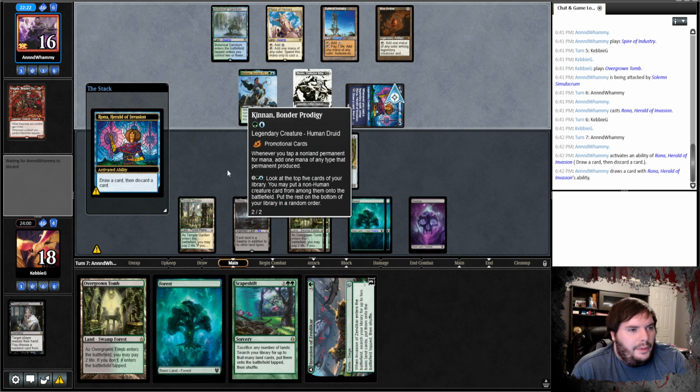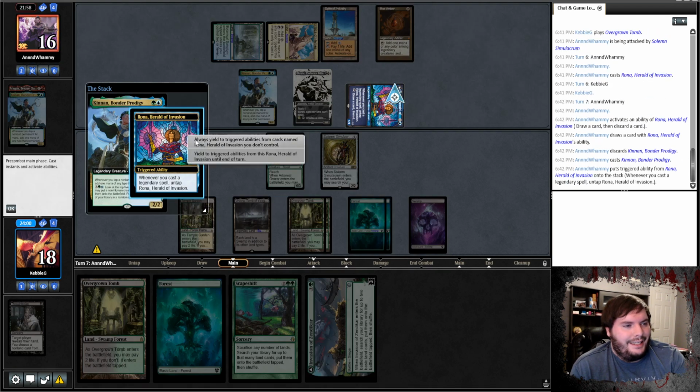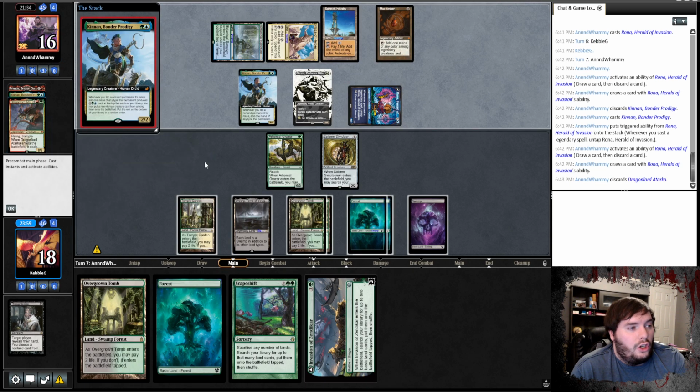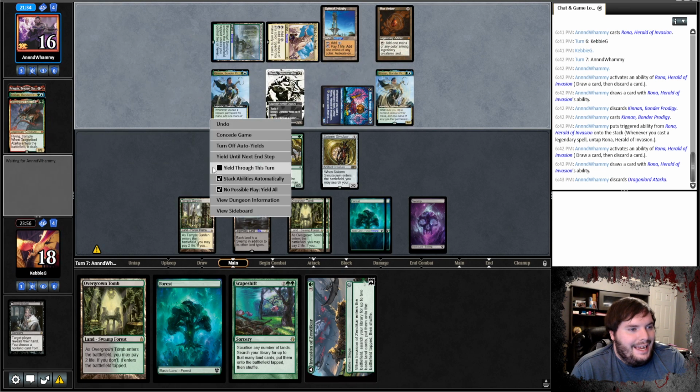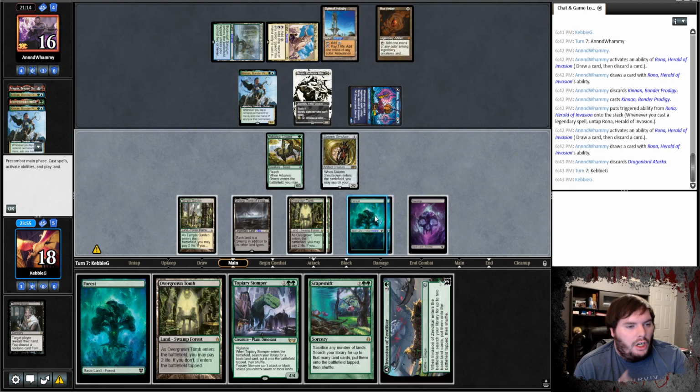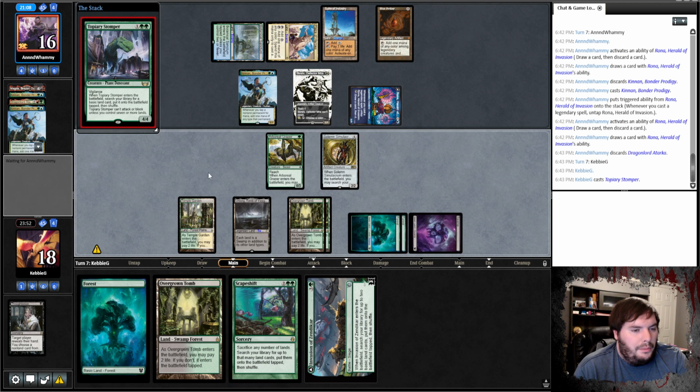He loots away a Kinnan, probably. Plays a second Kinnan just to untap. Loots away the last Kinnan. Dragon Lord of Tarka. Okay. Come on, deck. Give me a good card. Stomper. Play the Stomper. Grab a Plains, I guess.